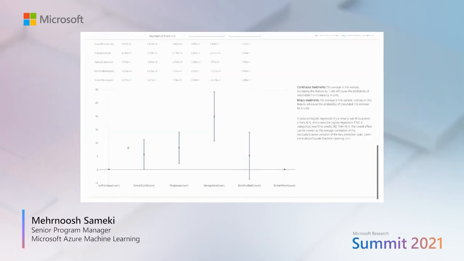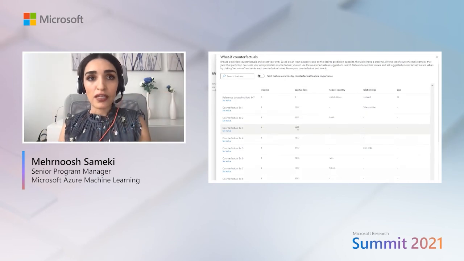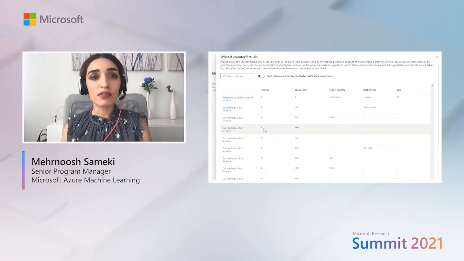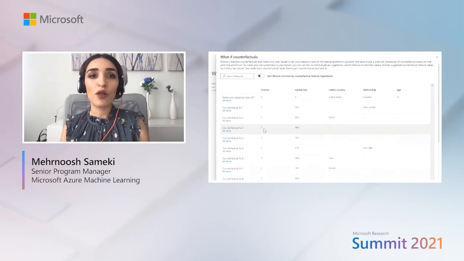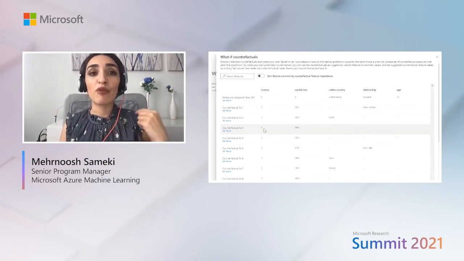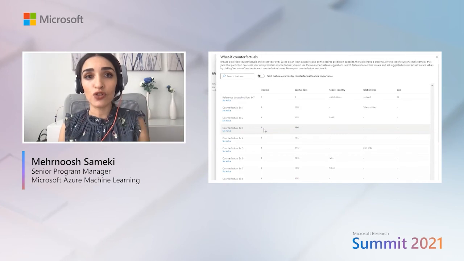For instance, it can tell you that increasing the number of garage cars by 1 unit will increase the overall housing price by 20K, or increasing the number of fireplaces by 1 unit will, on average, increase the housing price by 8K. While this is an overall understanding of the impact of that particular treatment on the price, this is here to help you understand a personalized intervention and an individual intervention.